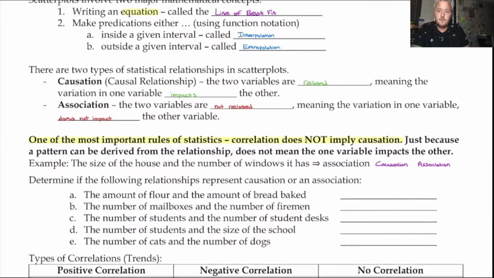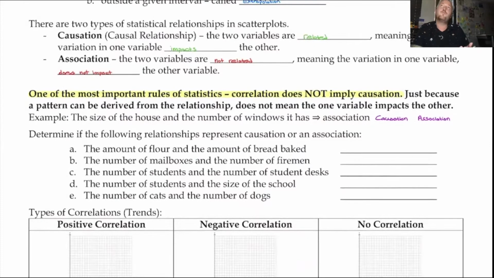Going off of that, the one most important rule in statistics with correlations is: correlation does not imply causation. So think of it this way. If it's summer, the sales of ice cream typically go up. But with more people being outside, that also could impact, for example, and this is going way out of context, the number of murders.